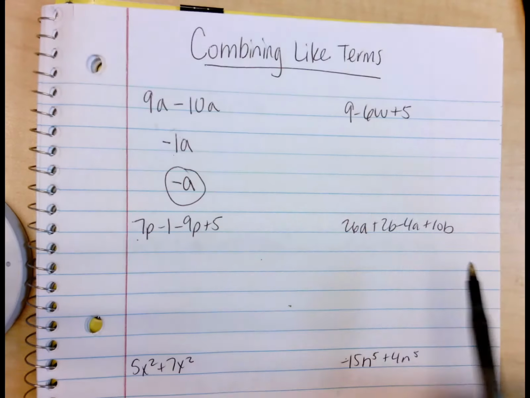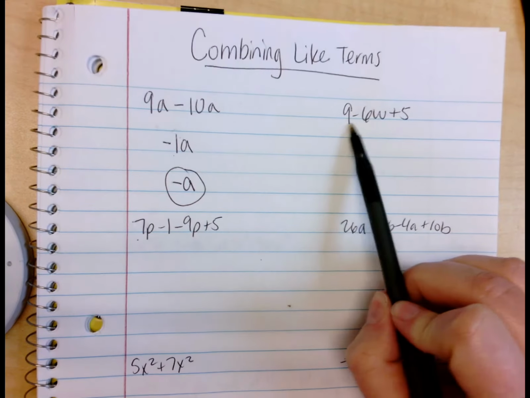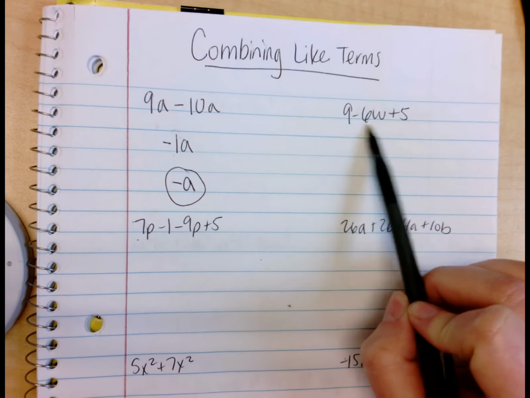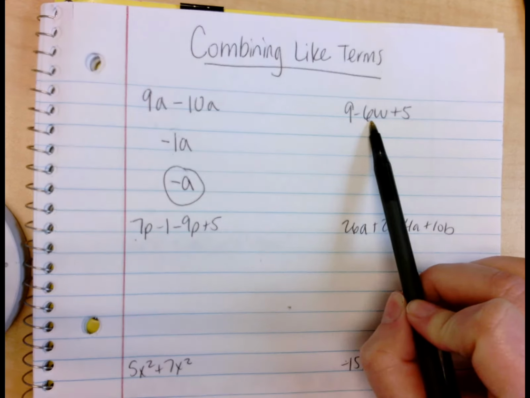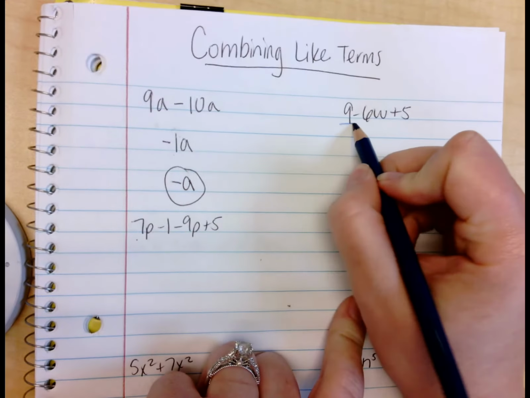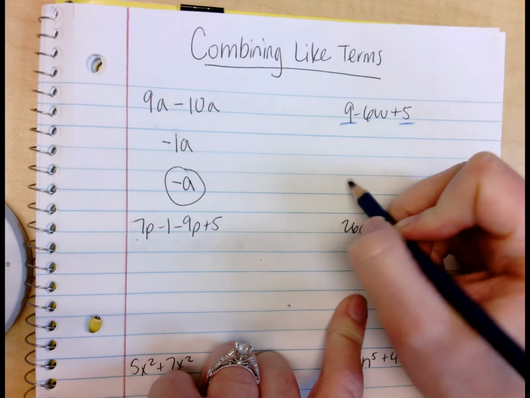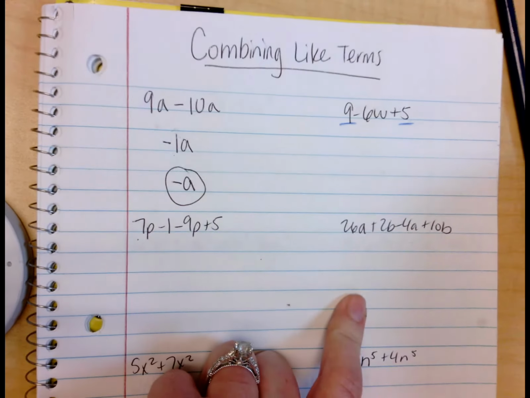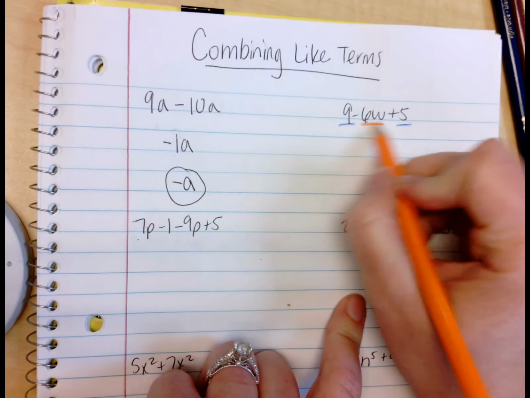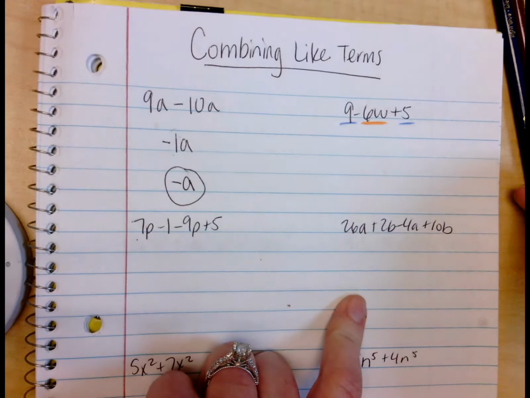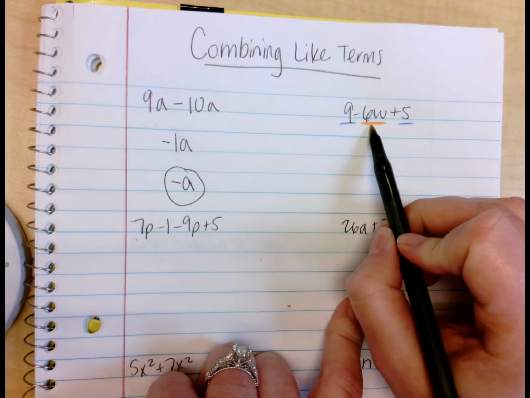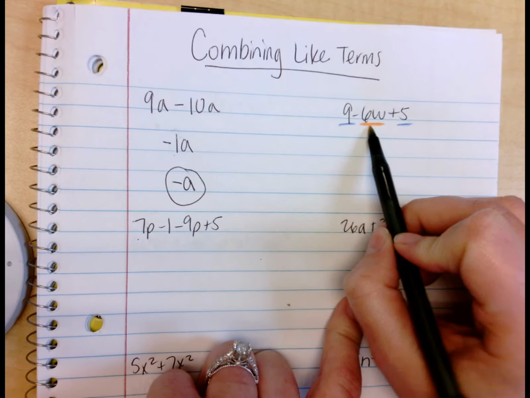Okay, so then over here we have constants, numbers that don't have variables, and then we also have a number with a variable, a variable term. So what I'm going to do is take my blue pencil and underline my two constant terms. Then I'm going to underline in orange my variable term. So I can only combine a constant with a constant. I can only combine a variable term with a variable term. They have to be like terms.